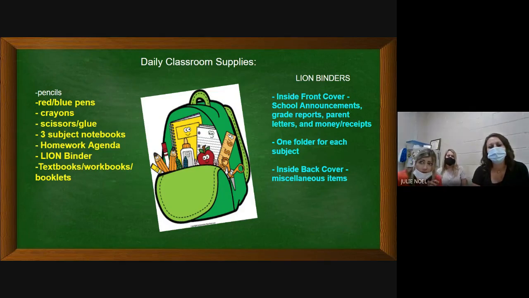One last thing about the binders, we ask that in third grade, sometimes we cover a unit at a time, which takes 2 to 3 weeks. So some of this material will stay in their folders for 2 to 3 weeks. We ask that parents do not clean out those folders. We will do our very best job to stay on top of cleaning those folders for them so they don't lose anything important, because they do need them for weeks at a time.